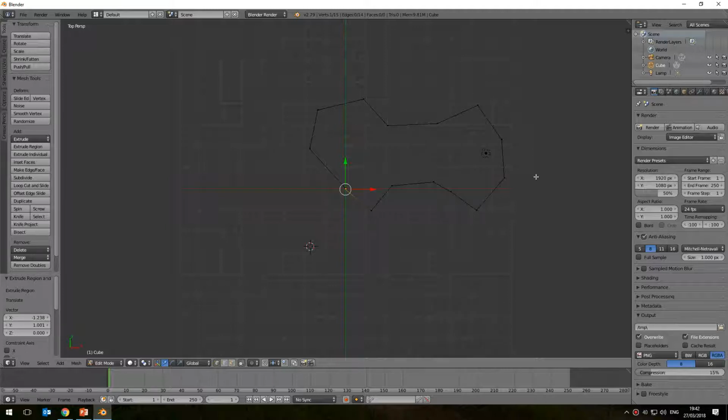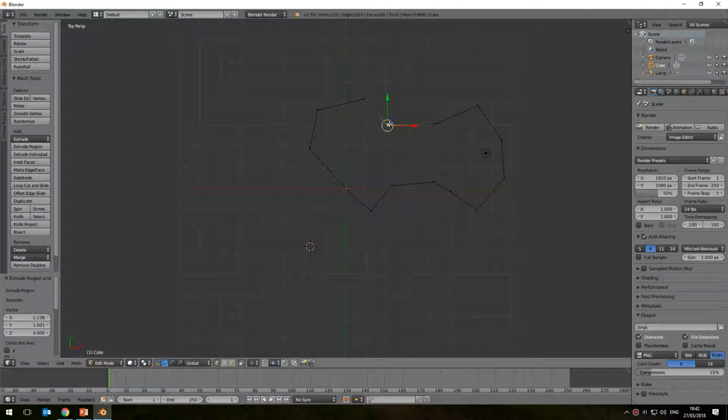Now, we've finished doing the outline, but obviously what we need to do is to fill it in. And to fill it in, we will need to select each of these corners. To select it, you'd normally expect to use the left mouse button. You're probably used to using the left mouse button for selecting things, but in Blender and 3D graphics, it's actually the right mouse button. So I'm going to right click on that dot there, and you'll see it goes orange. Orange is the color of a selected part. And in fact, I can right click on any of these vertices, any of these corners here to select them.